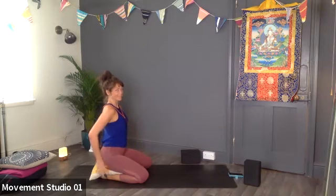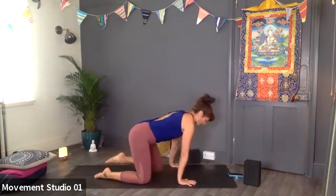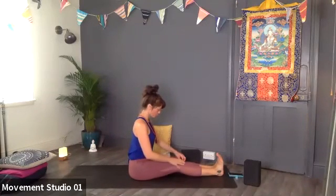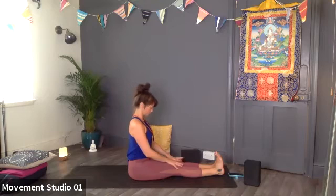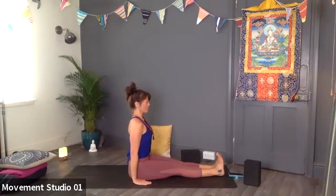Nice work, all right. So remove the prop if you're using one. Come onto your sit bones. And extend the legs out in front of you. And just taking a moment in Dandasana, Staff Pose, just to allow the spine to be neutral and tall. Lengthening the legs forward. Maybe placing the hands on the floor or maybe on the tops of your thighs, doesn't matter, but just make sure you're nice and long through the spine.